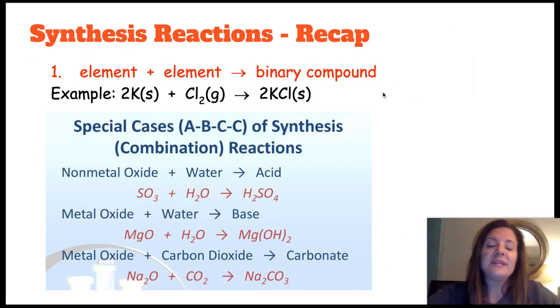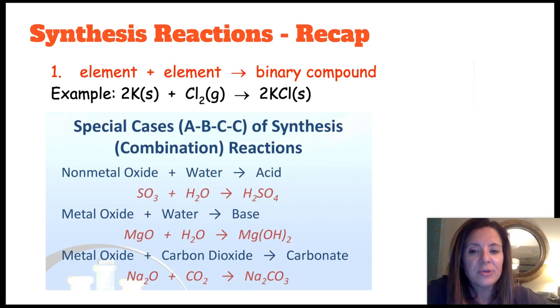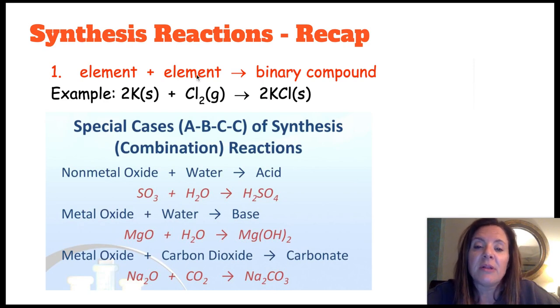So here are all of the different types of synthesis reactions that you need to be familiar with. We have simple binary compounds that are formed when you just have an element reacting with an element to produce a binary compound. The more complex situations occur when you have non-metal oxides in water creating acids, metal oxides in water that create bases, and one last one that you need to know is when metal oxides react with carbon dioxide to create metal carbonates. We'll go over this in a little bit more depth in the following lesson.